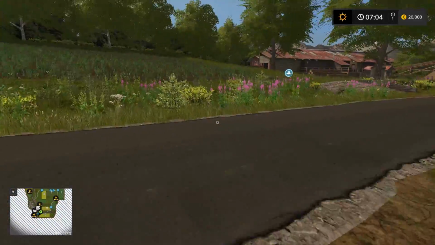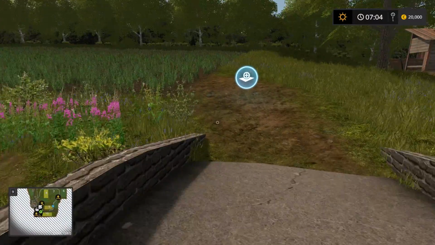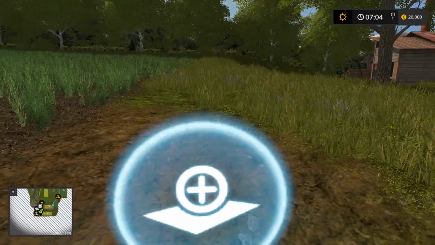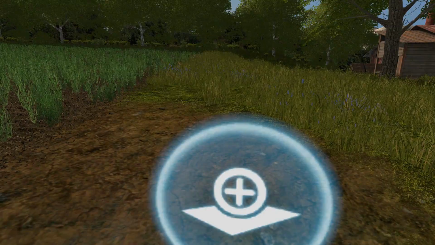Let's just get around here. I'll switch over from my controller. That's what I use, by the way, everybody. I use my Xbox controller on the PC game. But when I'm walking around a lot, I tend to grab the keyboard. And here we go. I've got Euros selected because this is a European farm, and he wants some fertilizing done. Good old Richard Wright, I should say. So let's go ahead and do that one.